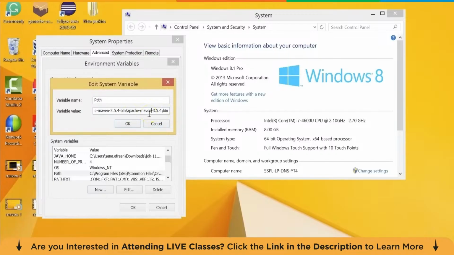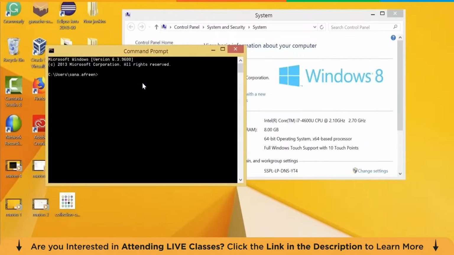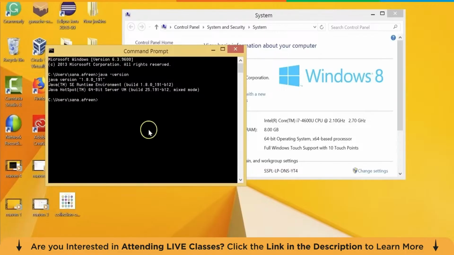And what we're going to do is open up a command window and just double check right there. So open up a command window and we're just going to check that we have Java installed. So we do java -version and we have a version number that comes back. If we didn't have Java installed, we wouldn't get a Java version number come back. We'd actually have an error. So everything looks good.